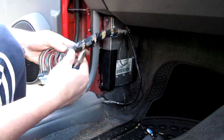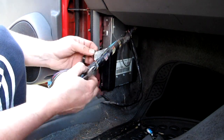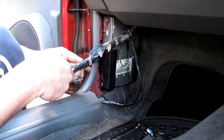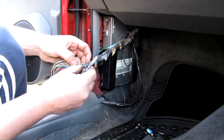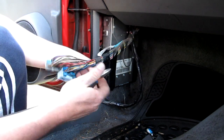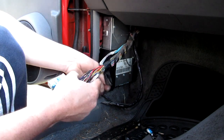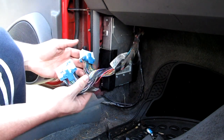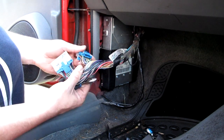Alright, so as part of getting to the wires we need, we can take a bit of the black tape off. Then we get a little bit of slack on the wires that we're going to cut and join together later on. Don't need a whole lot, but we just need a little bit more access. Alright, so we're looking at the second plug in this instance first.